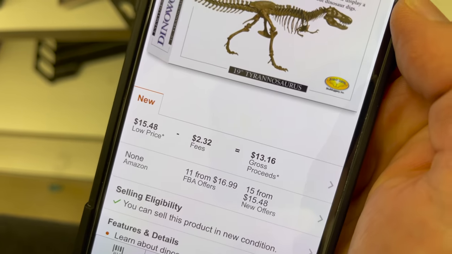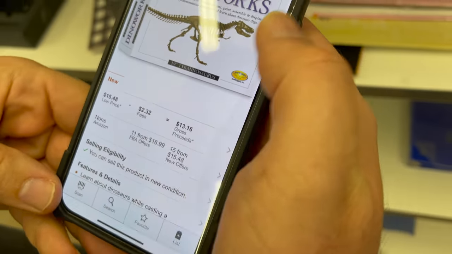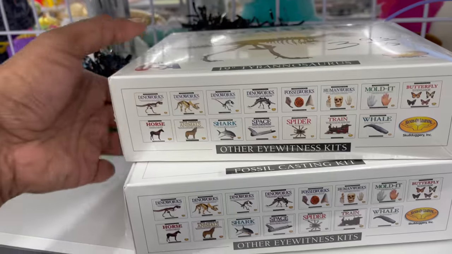So you see your gross proceeds? I said, came out today. Yeah, nice. So you subtract another $4 from it. I mean, it's still some profit from it, but again.